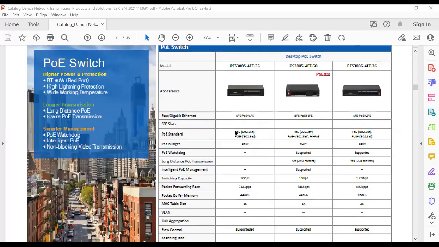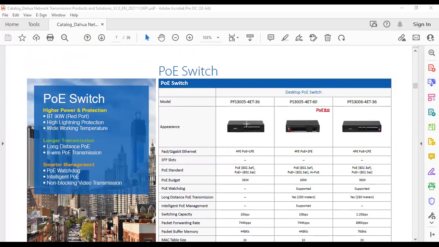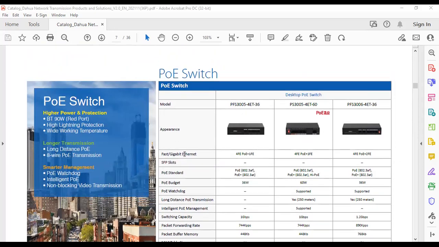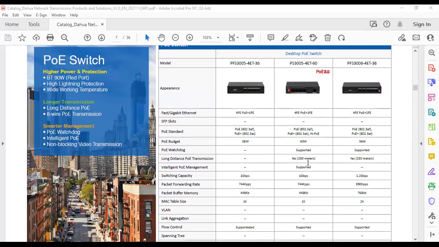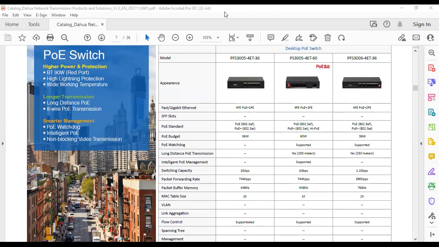Some of the switches that we have: we have different designs and different makes for different switches. We have others with quite a number of SFP ports. I'll not go into details of this information, but we do have 4 PoE port switches with different power, ranging from 60 watts to 36. Sometimes you might have a tender where you're required to supply a switch which supports a certain threshold of power, so we provide a variety of options for you to choose.